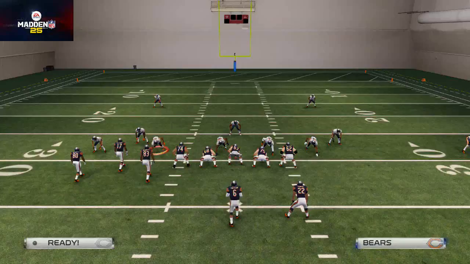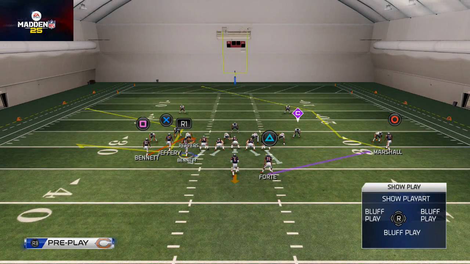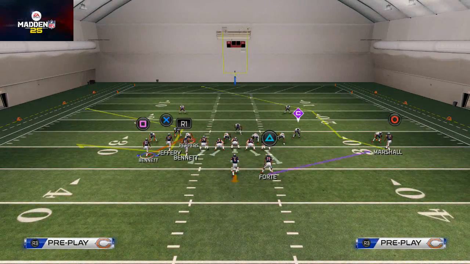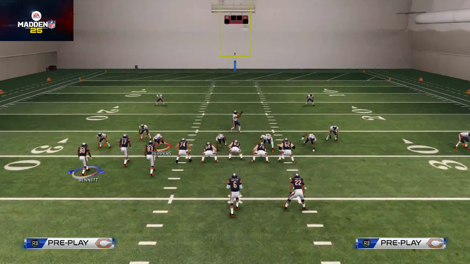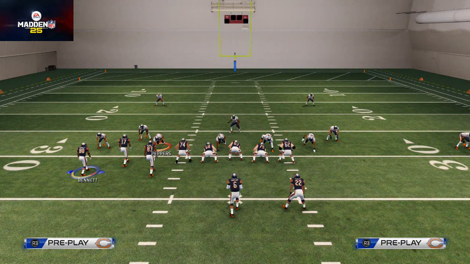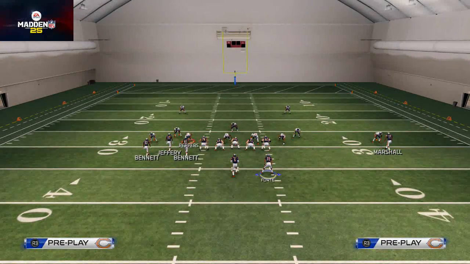Now, a couple things you want to quickly note here with this shotgun bunch Z spot is you see how they're pressed up. When they're pressed up, I run a different setup than when they're not pressed up, because when they're pressed up, it can mean a press alignment on the outside. Some of these routes work better when you make them on bump up by using motion snaps, etc.